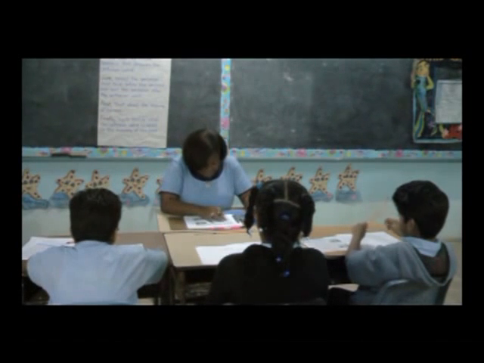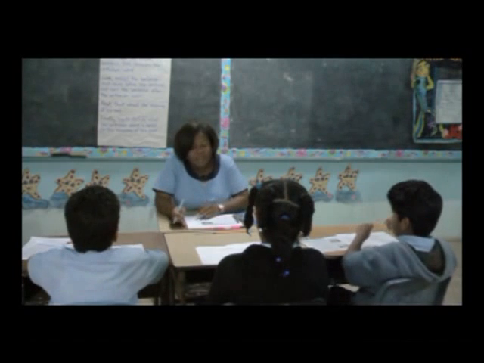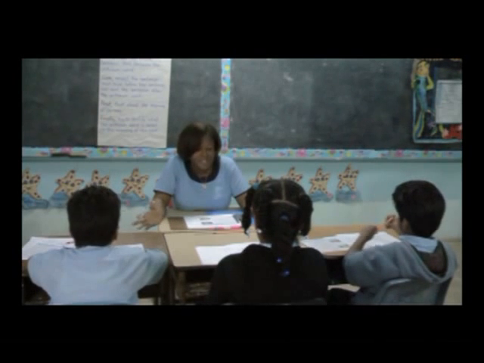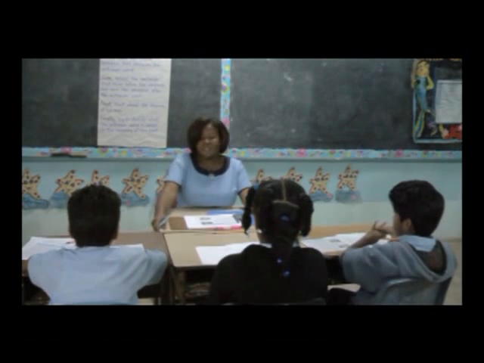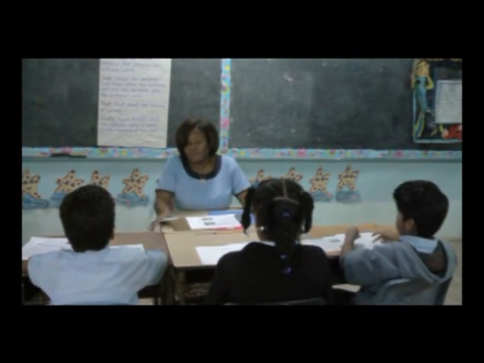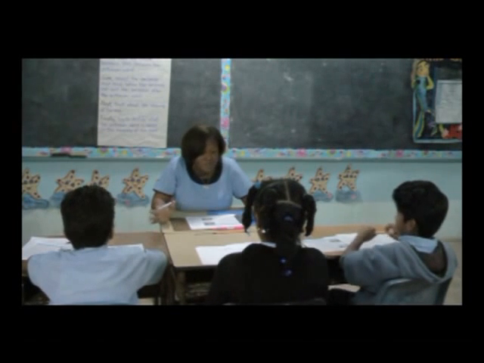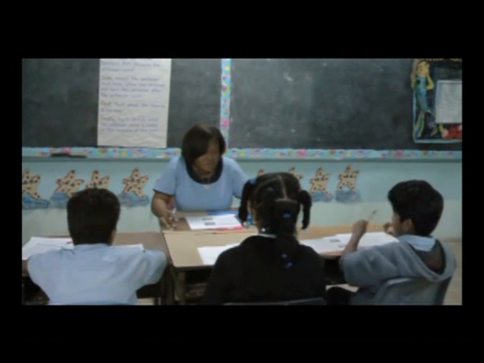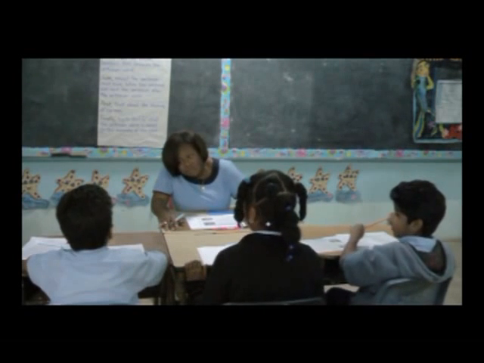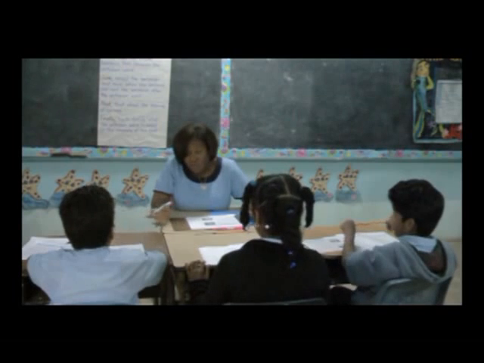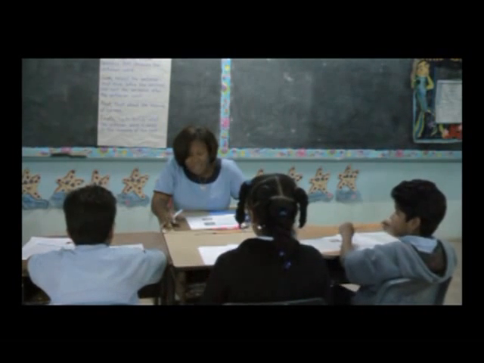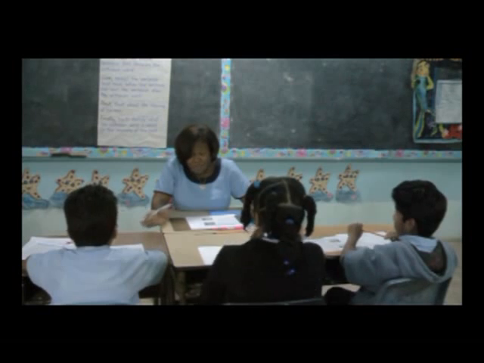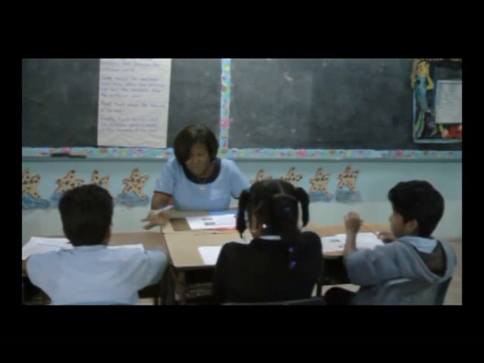So now I want you to tell me, what do you think of context clues? Do you think it helps you, or do you think that it's hard for you to tell what a word means using clues within the text? Do you think context clues help you when you're reading to find out what unknown words mean, or do you think it's difficult to use? Darren? You think it's easy to use? Why? Did it help you just now to find out what those words mean? Before, if I just gave you the passage and told you, Darren, read the passage and tell me what those words meant, would you be able to tell me what those words meant?